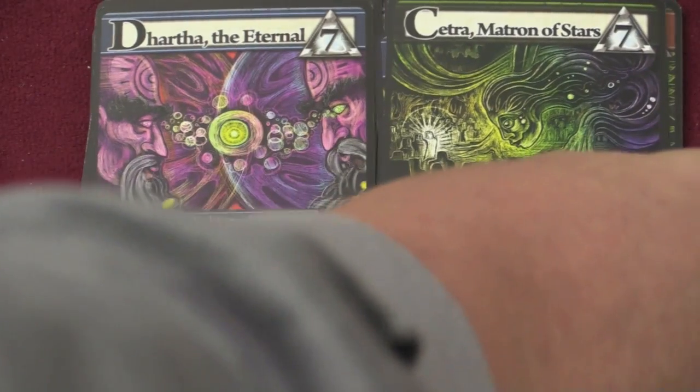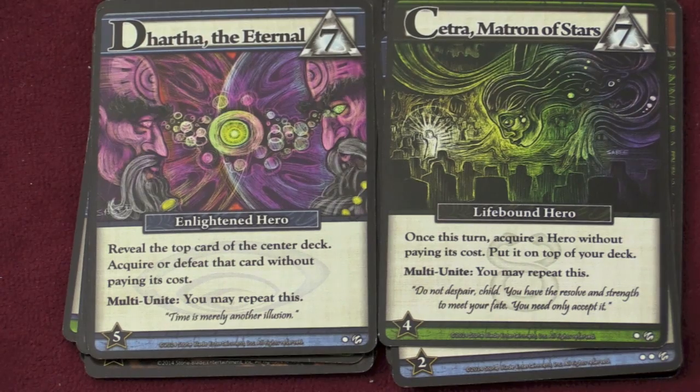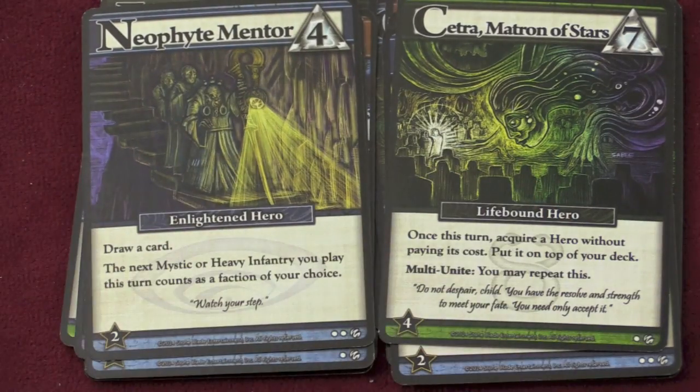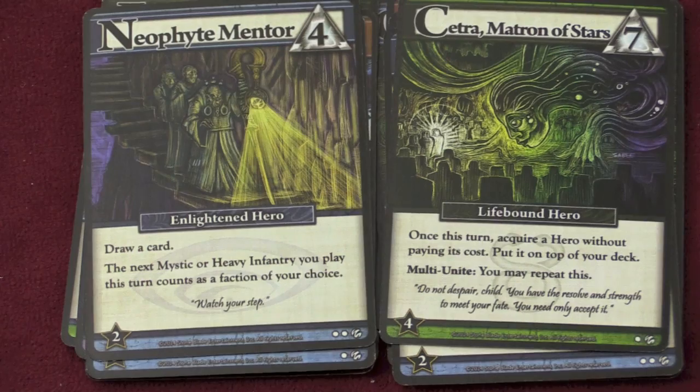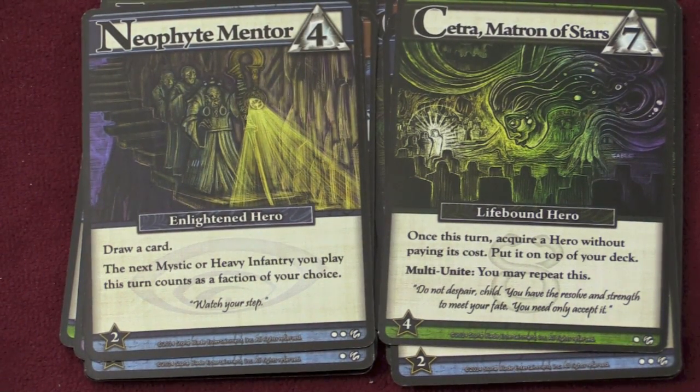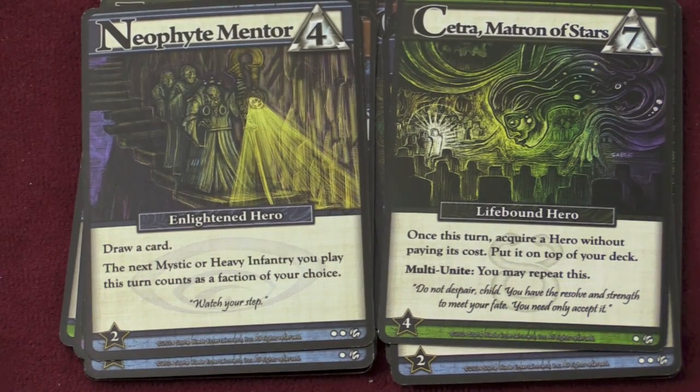Or another powerful one here. Take a hero without paying its cost. And then you can do it multiple times if you played more Lightbound stuff. There's also this card here, which says draw a card, and the next Mystic or Heavy Infantry counts as a faction of your choice, which is really useful for these multi-unites. But it's also really useful for the transform effect.